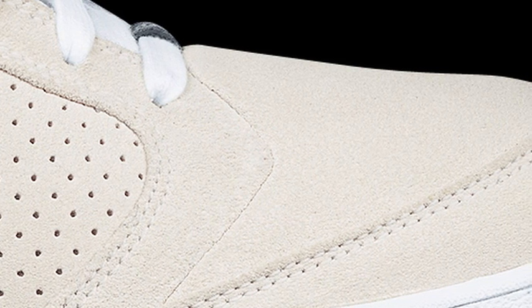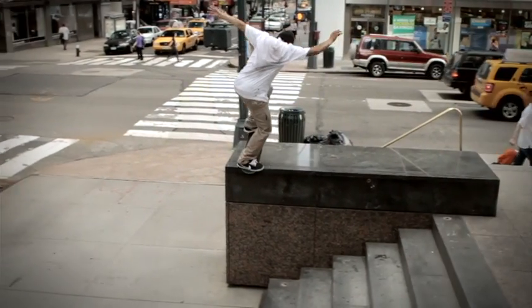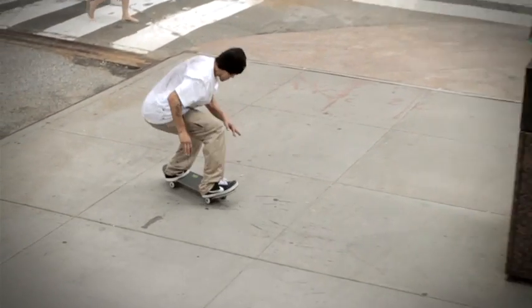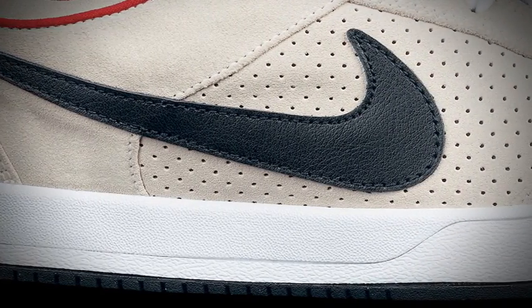I wanted it just all suede. I like to have a bit of cushioning because I like to jump and my feet can't really take impact as well as some other people's feet. But I like to have feel on the shoe, a little cushion on the bottom. Just cutting off all the extra fat, trimming off all the excess and coming up with something that's just great performance.